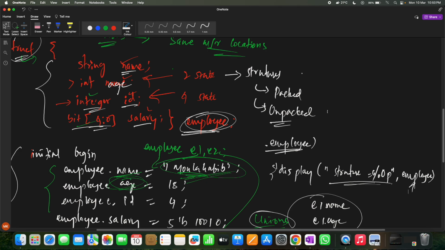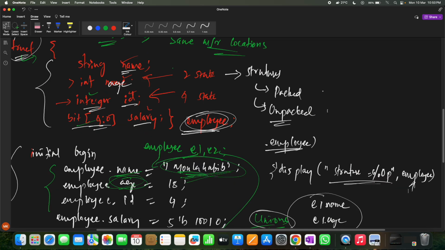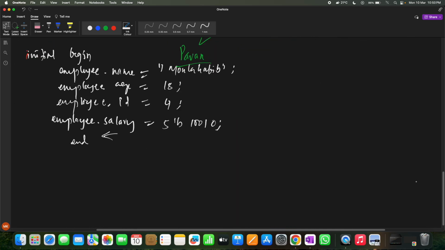So for the packed, let's say in the typedef, normally we will be having the structure, and here we need to mention that this is packed. So here I will be adding that packed.